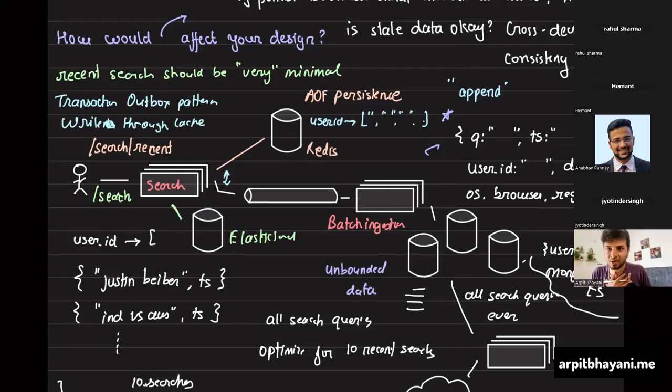If you think about it, which one you write first determines a lot of things for you. When you get a search query on the search service and you write it to Kafka or Redis, do you really need a strongly consistent system which ensures that the write has gone to both the places or none? I don't think so, because search is a very high volume service. Even if you miss out on a couple of queries, not a big deal.